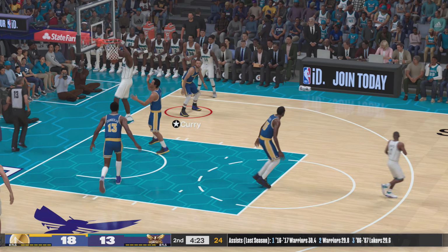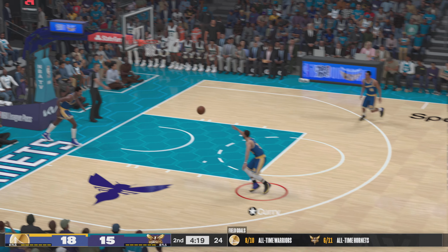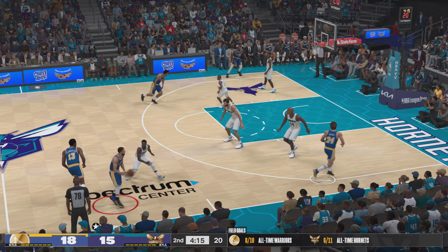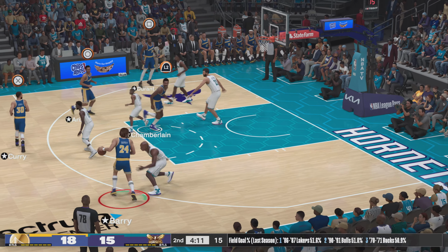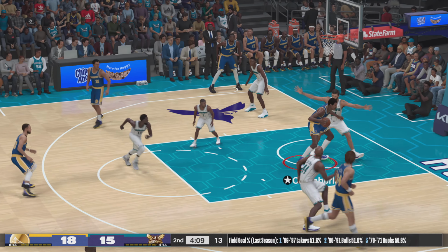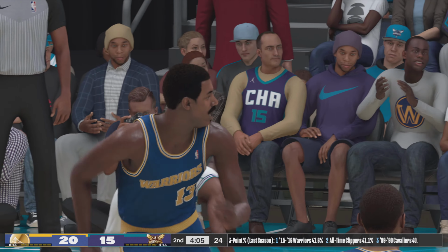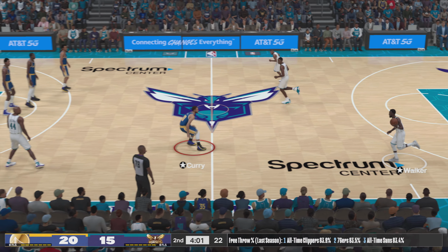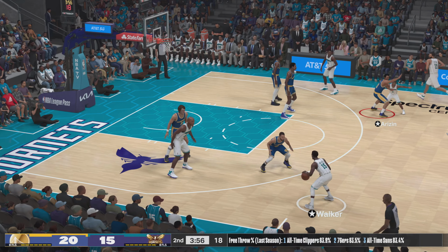Here's Charlotte. It's a 5-point game. Showtime. Eddie Jones has incredible hops. Right wing. Here's Barrett. Nothing on the board. Here's Chamberlain. Laid in with a nice touch off the glass. Chamberlain got the lead up to five now for the Warriors. And they've repeatedly probed inside in the first half, guys, and it's paid off.